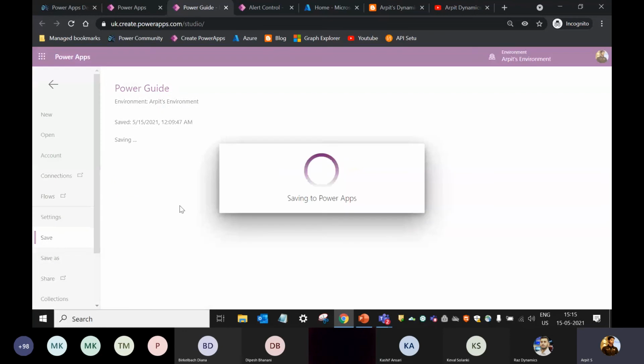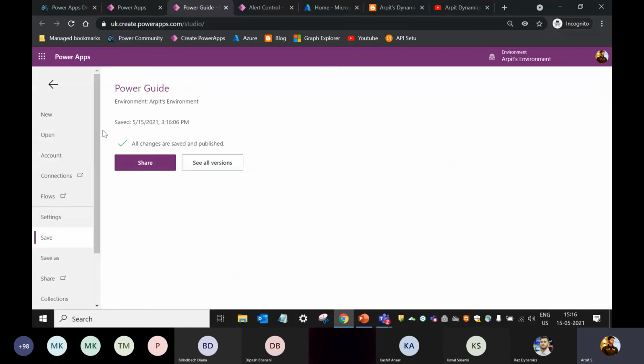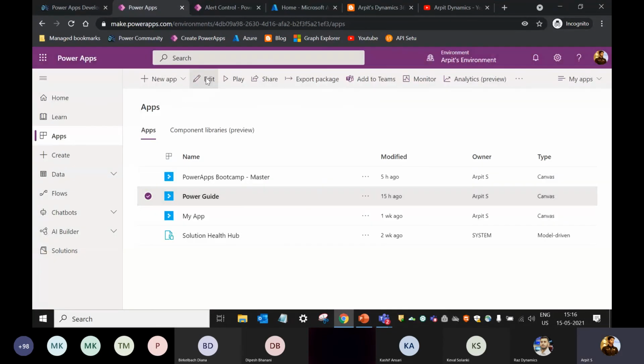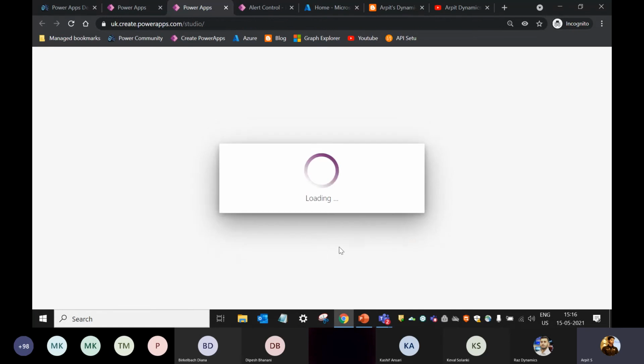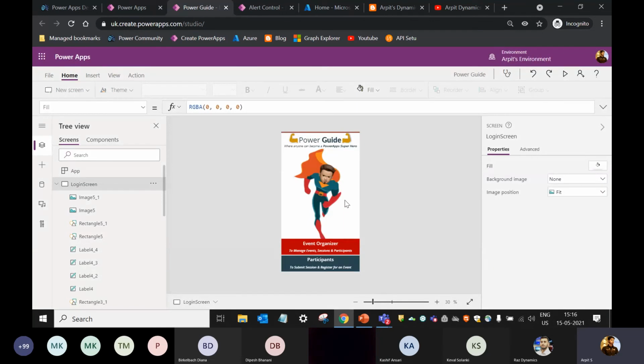Okay, and save and publish this app, because last time I actually imported the component, but I had not published the master app, so that's why it got removed. Let me close it and open it again. When the master app owner opens the Canvas app again, he should expect a notification that someone has made changes in the alert control. Do you want to merge the updated changes or not? Okay, so let's wait for that. Okay, so my app has been loaded.